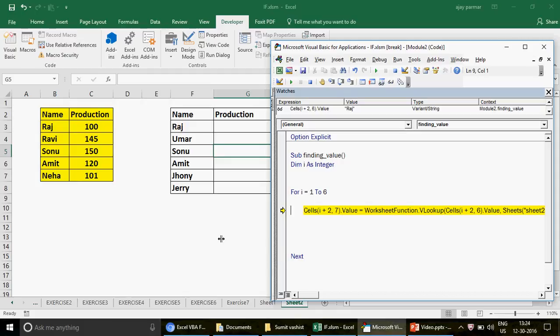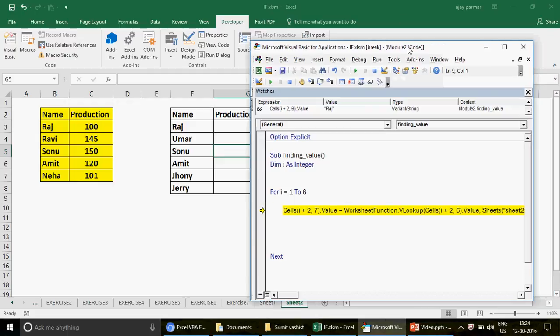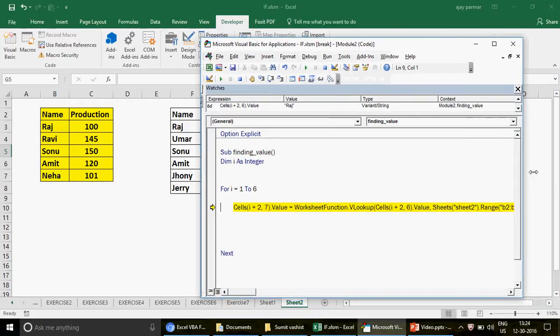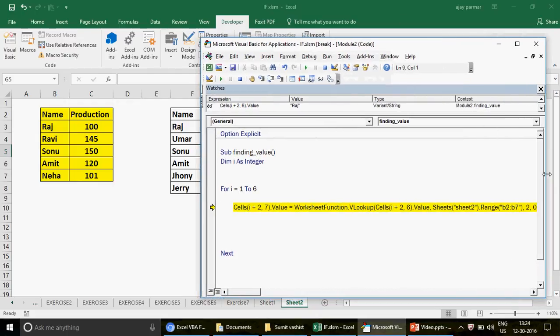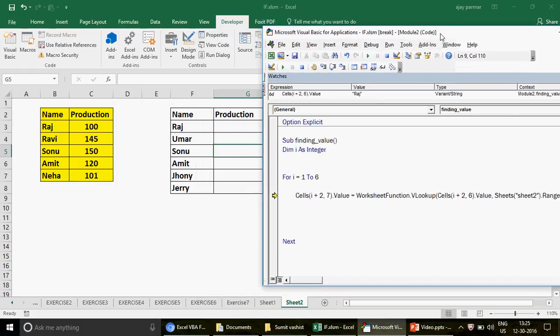Let me check the table again. So Sheet 2 range, yeah, that's my mistake guys, it should be actually A, right? Sorry, it should be B2 to C7, my bad. That's your table, right? B2 to C7. Okay, great. Now let's see if we can find it out.